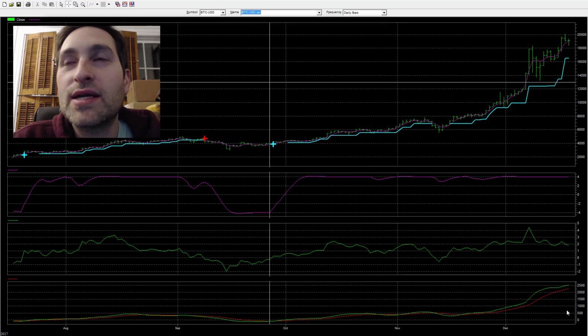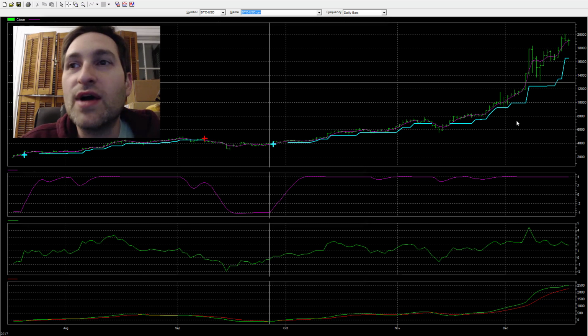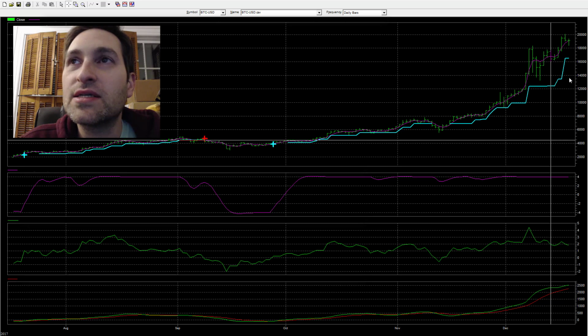We're looking at the Bitcoin daily chart. Each candle represents one day. The blue line, for those who have been with us for some time and watching our videos, you know what the blue line does. For those who don't know, the blue line serves three purposes, and I'll get to that in just a second. But one of the purposes is it identifies a great place to put a stop loss. So in other words, if the market were to come down and hit this blue line, you would sell off a portion of your position.